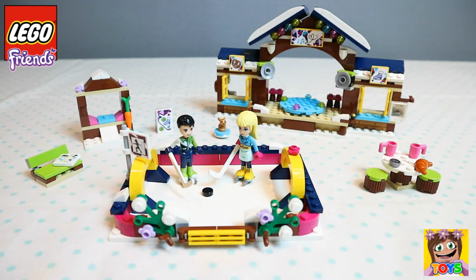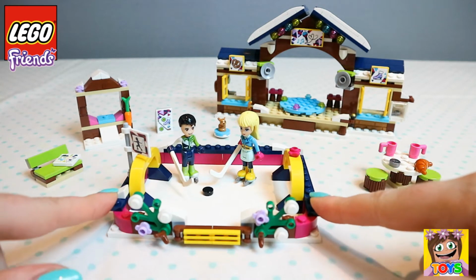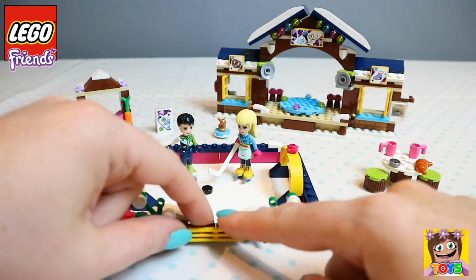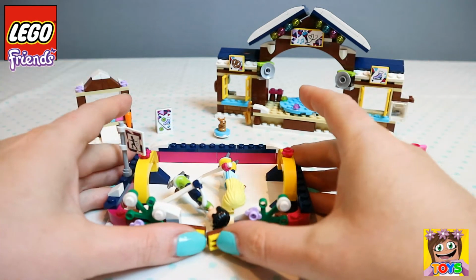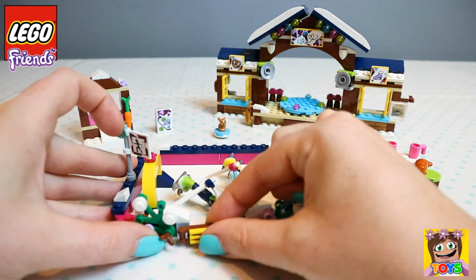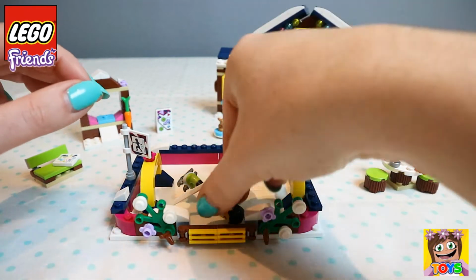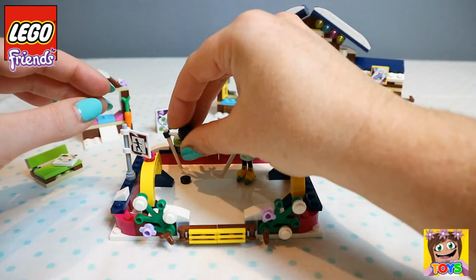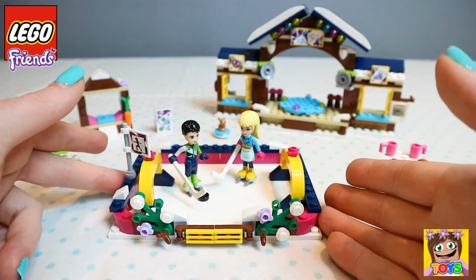So guys, here is our ice rink resort all set up. How awesome is this? So as you can see, there is Nate and Stephanie in the ice rink playing some hockey. How cool is this? And these little gates open here to let everyone out. They just fell over, or they slipped and fell on the ice. Let's just see if we can pop them back. There we go. Let's get the puck over here. Awesome, there they are, so cool.